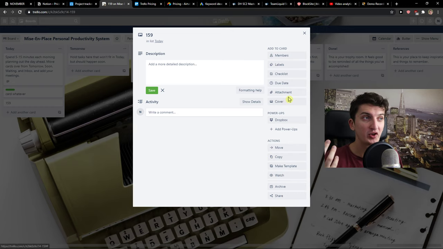I don't know, have time tracking here, attachments, labels, members, simple stuff, really similar to TickTick, really similar to Todoist or AnyDo. But as a productivity tool, Trello is amazing. I would use it for my personal projects. Trello is a top-notch thing, right? Amazing. But for project management with multiple people, like 5, 10, 15 people, Trello is not good. I wouldn't recommend using that for a lot of people because they will get lost there.